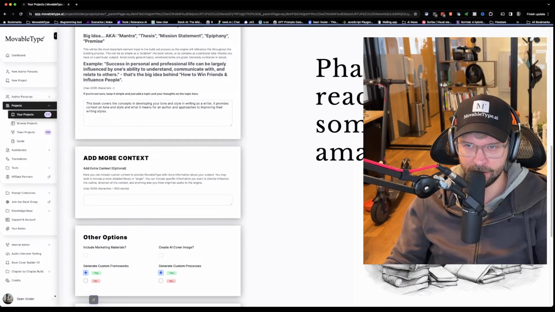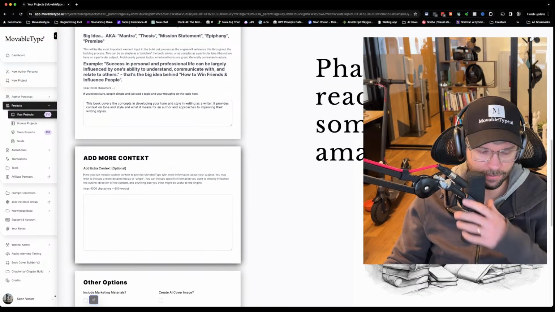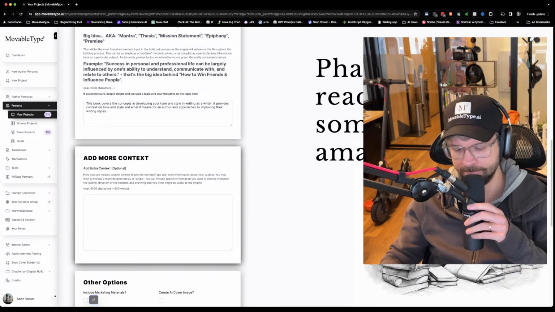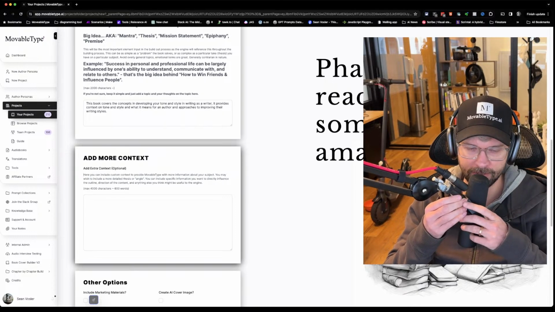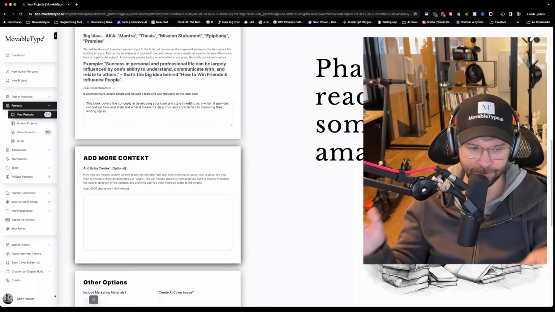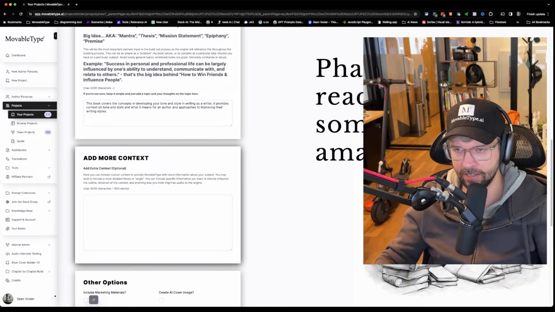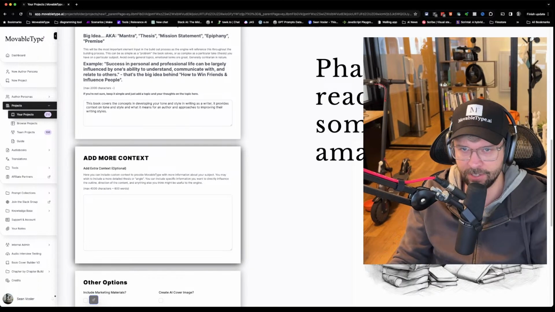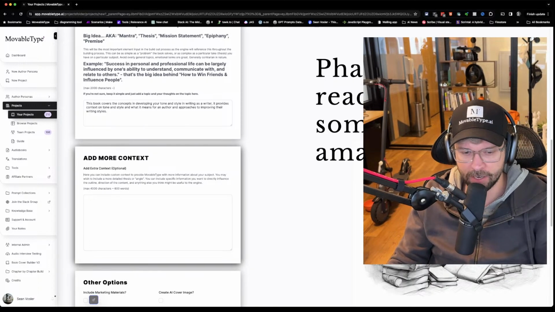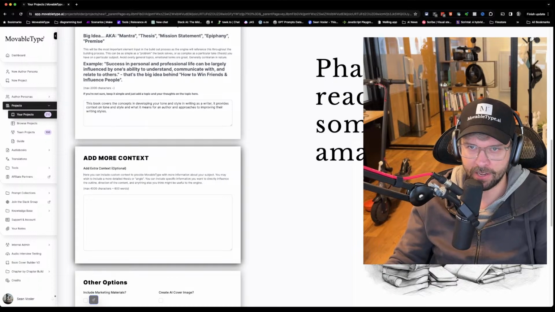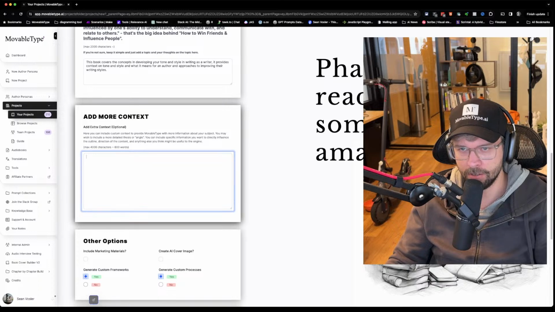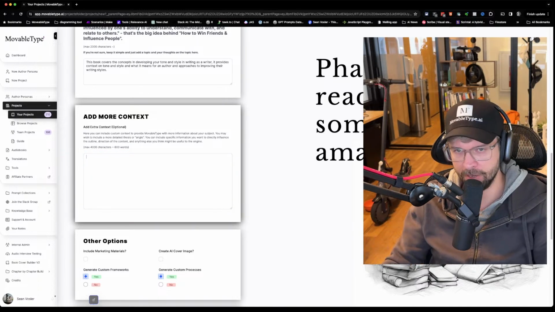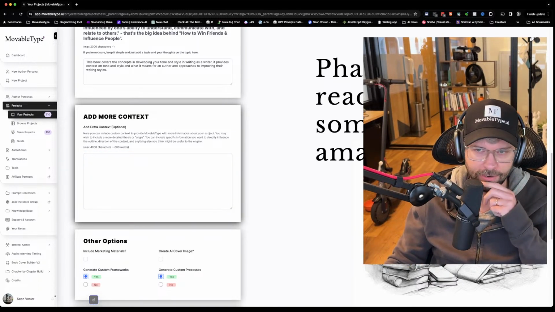Now we're expanding this out, working on the next iteration of this thing where you're going to be able to add a ton more context. So if you have a lot of research papers you've done, notes, highlights from Kindle, all that stuff, you'll be able to attach it in here. It does a fair enough job without much context, as long as your core idea is really strong. So I'm just going to leave it blank. But a lot of people drop in a book outline they've been working on. You can do all kinds of crazy stuff.